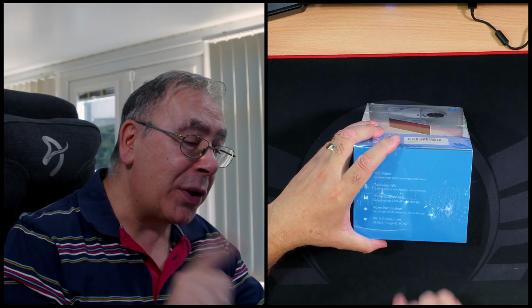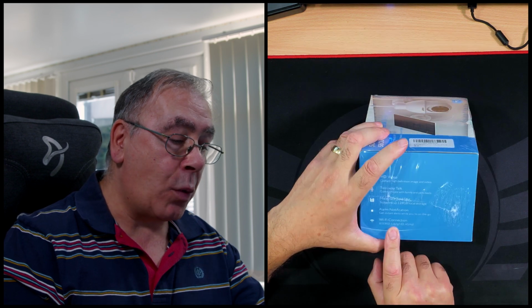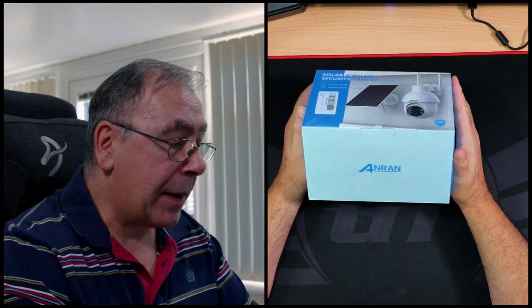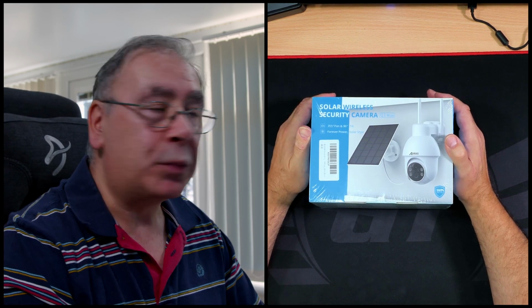Micro SD. Now, it does say on here you can put in up to 128 gigabytes of storage, which is quite a lot. It's got an alarm notification and Wi-Fi. Yeah, there's your Wi-Fi there, 2.4. Told you. It's a good guess. And it's made by, or sold by, a company called ANRAN. Is that how you pronounce it? ANRAN? Yeah, ANRAN. That's what I'm going to say. And it's 5 megapixels. Try and say that when you're drunk. Right, let's get her out, shall we?